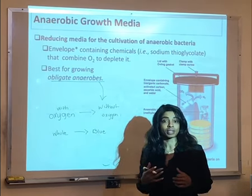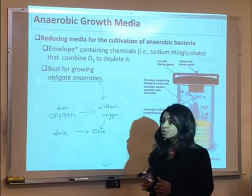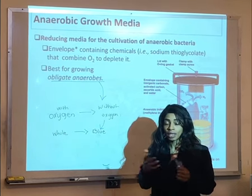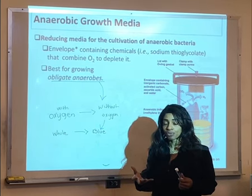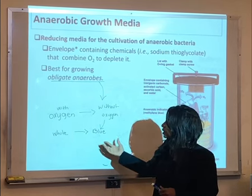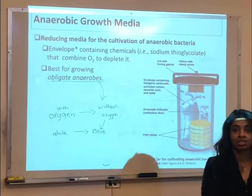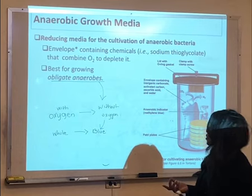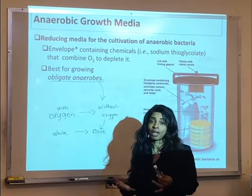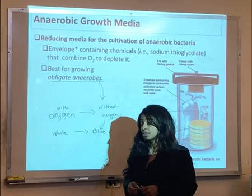After I grow my organisms for a few days, what I will look for is that my indicator has turned blue, right? So when I get my jar after it grows for a few days, I will look to see what color my indicator is. And if I see my indicator has turned blue, then of course I know that my conditions have been met. If the indicator is still white, then I know there's something wrong with my experimental design. So I would want to repeat that experiment.